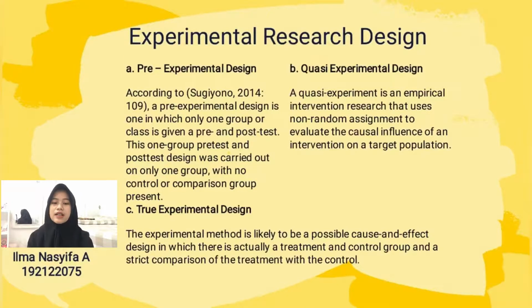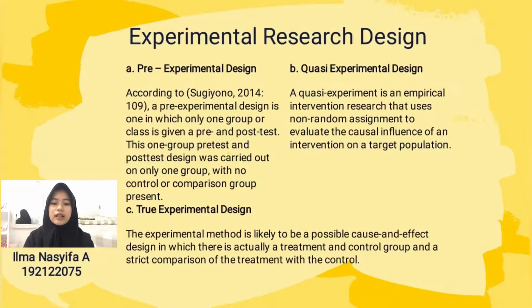The second is the pretest post-test control group design. For this control group design, subjects are randomly assigned to the two groups. Both are pre-tested, but only the experimental group is treated. After close observation, both groups are post-tested to measure the degree of change in each group.